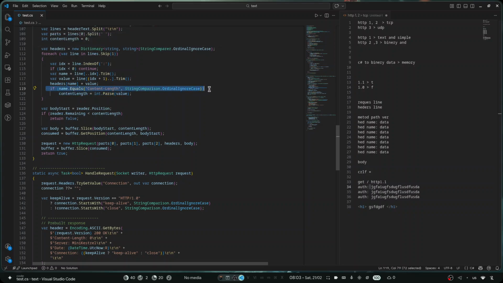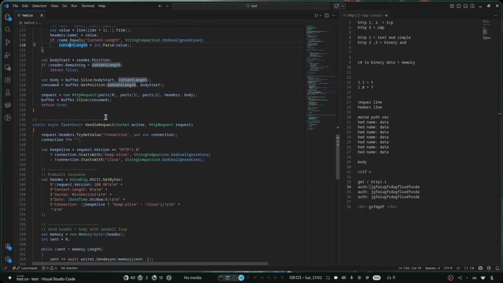And if this header is a content length, we write it to a content length variable, read the body from the content length, consume it and create an HTTP request.